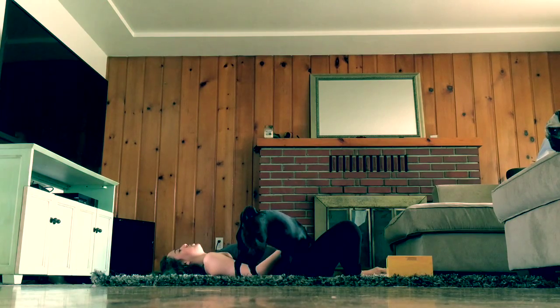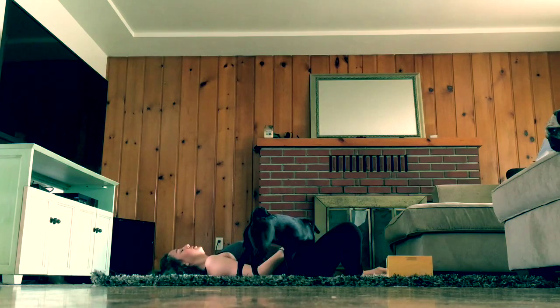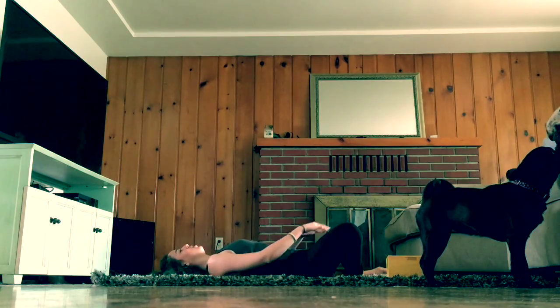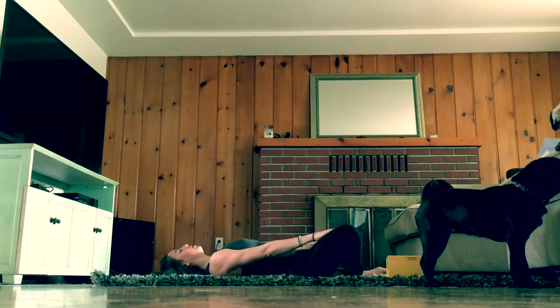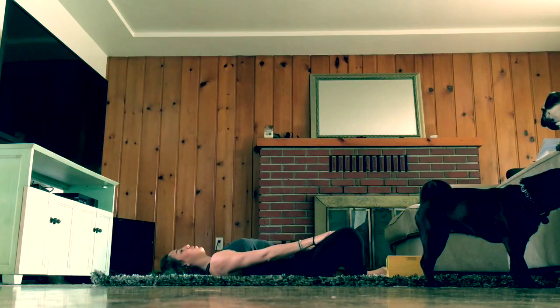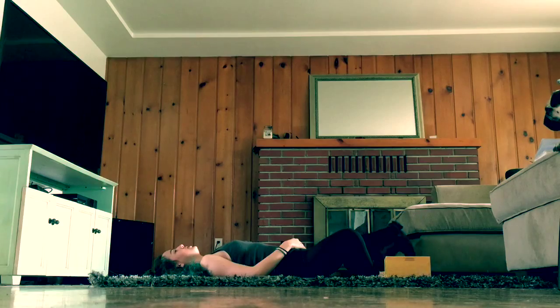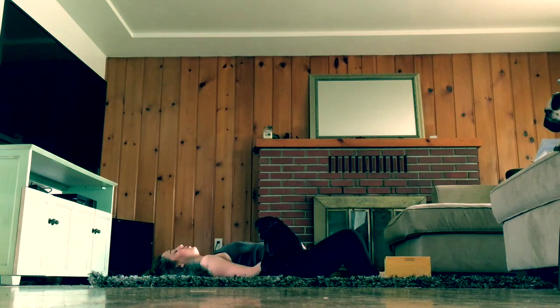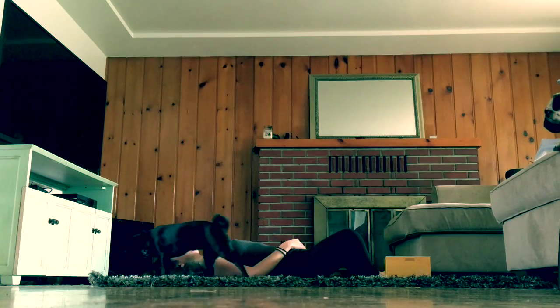Just like gravity, let your knees push open here — let gravity do the work for you. Rest your hands on your sides, on your belly, or you can place them on your knees, putting a little bit of pressure on your knees, helping them to open up a little bit. Allow yourself to relax here, letting go of any stress that you might be carrying with you. Just dedicate this time to yourself.